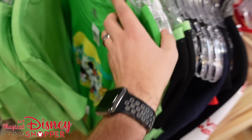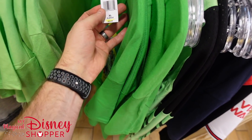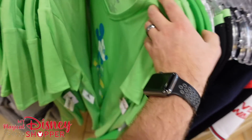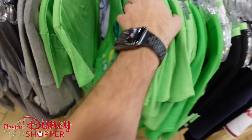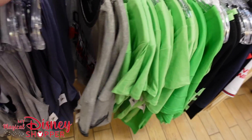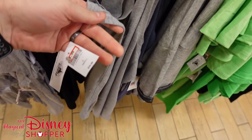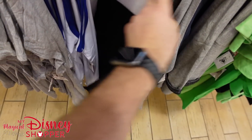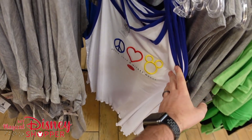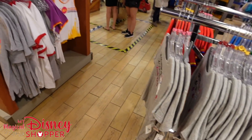There's a cool top here for $24.99. 'Once a Wildcat, Always a Wildcat' from High School Musical is available, and they do have some park merchandise here. The 2021 tops are $14.99. The yin-yang shirt is $14.99, 'Peace, Love, and Mickey Mouse Since 1928,' and a goth coffee glitter top are also available.